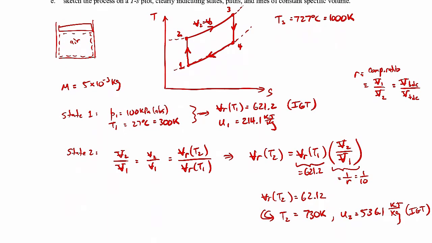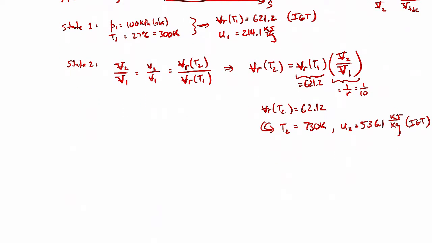We could also use these relative volumes to figure out what's happening from state 3 to state 4, because again, we're dealing with an ideal gas, and this is an isentropic process. So we could use the same idea going from volume 4 to volume 3. We're just making use of these relative volumes because it's an ideal gas undergoing an isentropic process. I'm sorry, that should be a 3, not a 1.